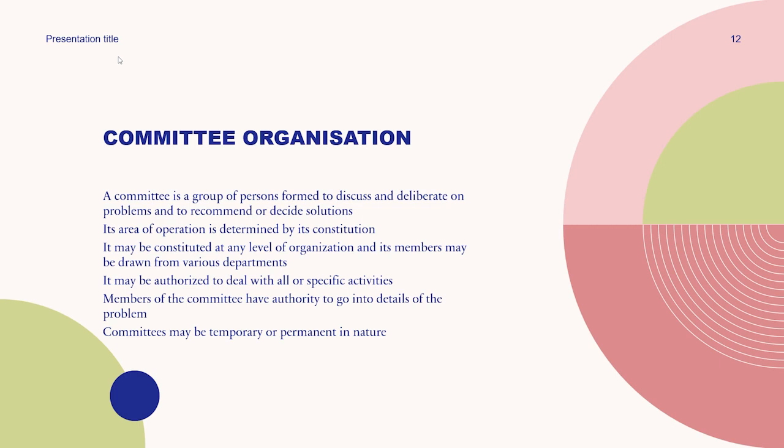It may be constituted at any level of organization, and its members may be drawn from various departments. It may be authorized to deal with all or specific functions or activities. Members of the committee have authority to go into the details of the problem. Committees may be temporary or permanent in nature.